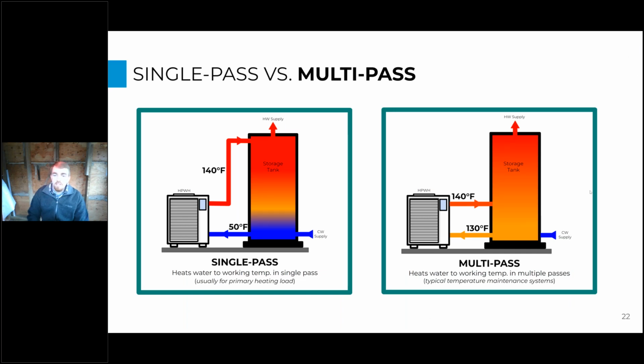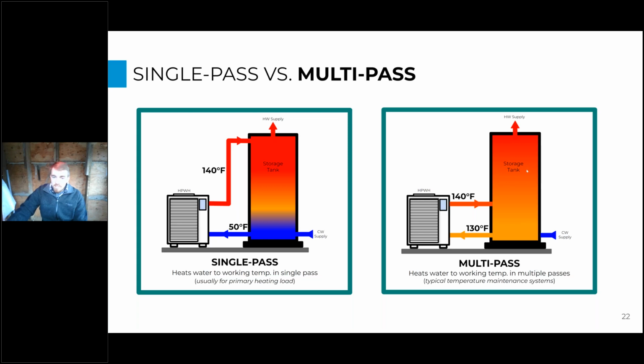So the configuration that's really important to think about when plumbing these is their single pass or multi-pass options. A single pass heat pump water heater takes really cold water in and heats that water up in a single pass before dumping it back into the top of the storage tank. So we can see over here that it's taking in cold 50-degree water from the bottom of the tank. It's just going to trickle that water through this heat pump so it has a long enough time to raise in temperature all the way up to 140 degrees before it returns it to the storage tank.